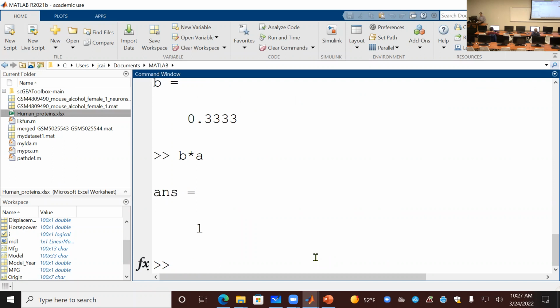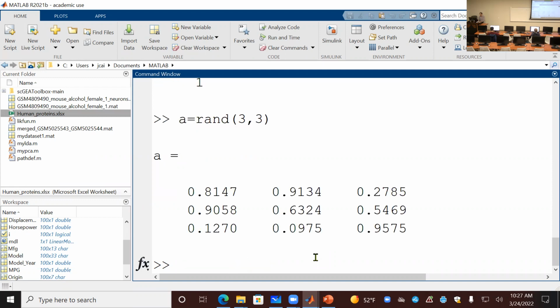This applies to a single value, but if A is a matrix, for example a random 3 by 3 matrix, you want to find a matrix B so that B times A becomes the identity matrix.